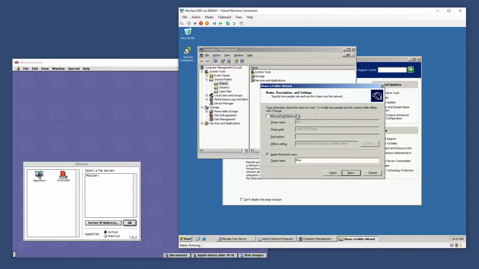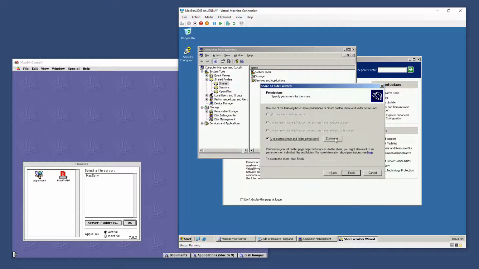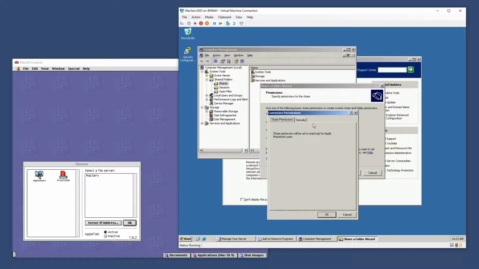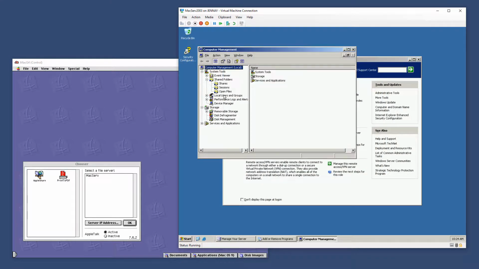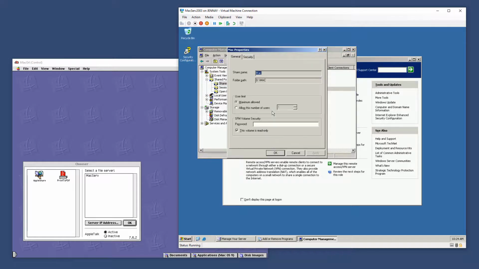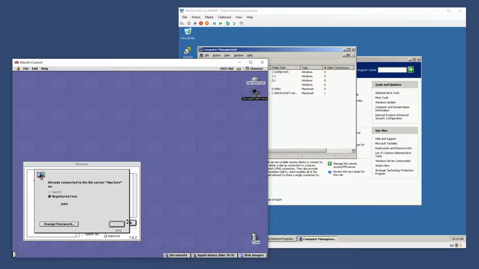In this case, I don't want to share this to Windows users, so I'm going to uncheck that. Hit Next. When you turn off Windows users, that forces you to use custom shared folder permissions. That's perfectly fine. By default, all the shares are set to read-only, so we can fix that as well. So I'm going to close that. Yeah, so I'll uncheck read-only. Apply.